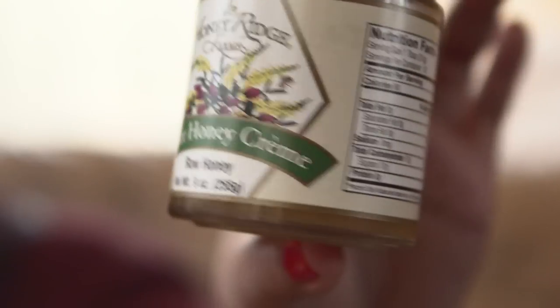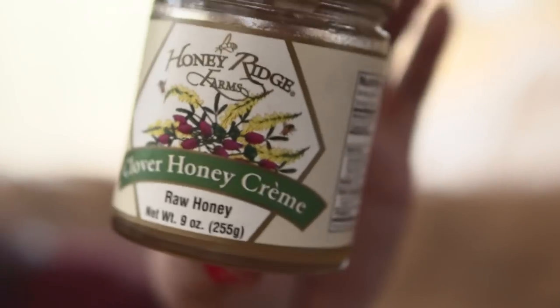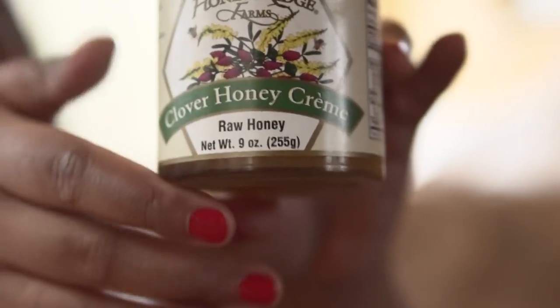Usually they sell little membrillo. What's that called? Quince, like quince jam. When the fruit is boiled down, it becomes pink and very sweet. I'm gonna use some cherry habanero jam. This is from our friends at Wright's Farm. And one of my favorite things in the whole world, honey from Honey Ridge Farms. This is their raw honey. So nice, you could use whatever you'd like. You could put it straight on the board if you wanna get some honeycomb. I've also done that before.